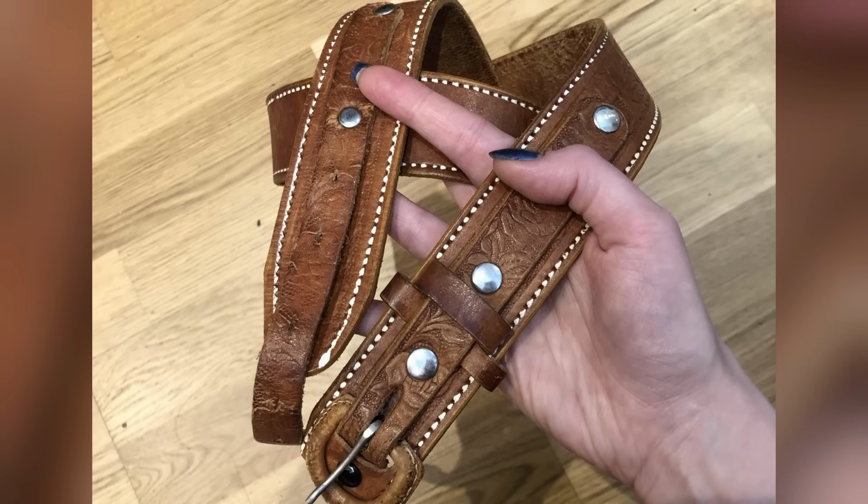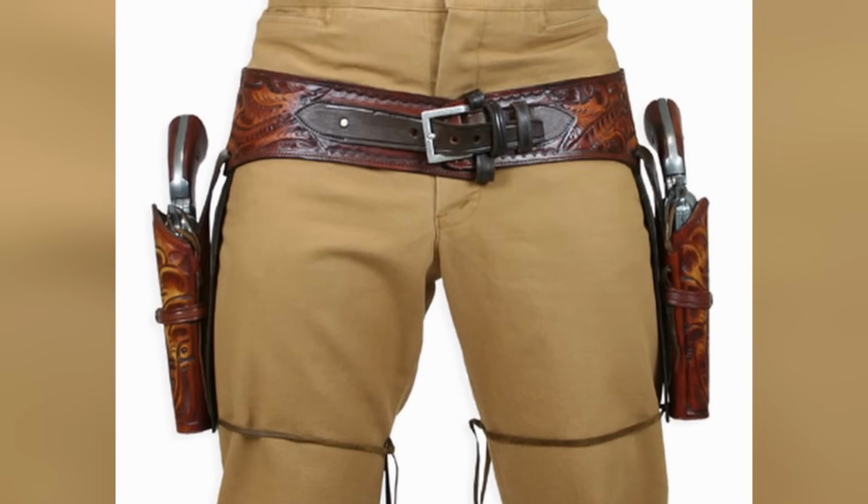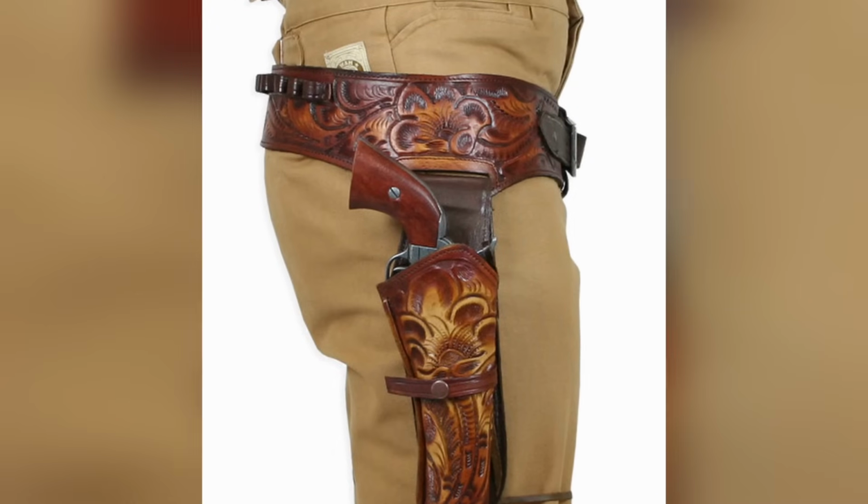This is identified as a gun belt, likely a Mexican style. A gun belt, or cartridge belt, is designed to be worn around the hips, not the waist, which is why it's longer than a standard trouser belt.